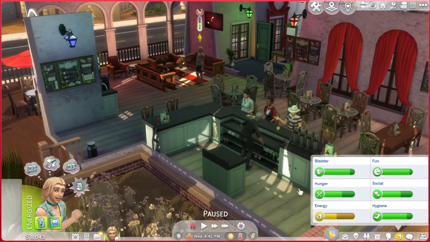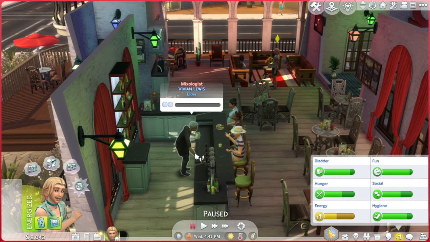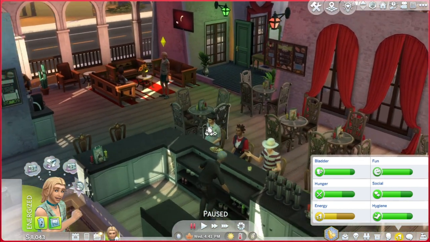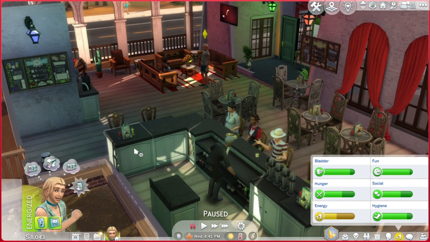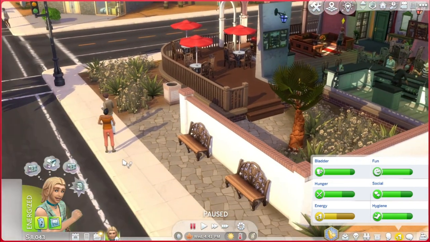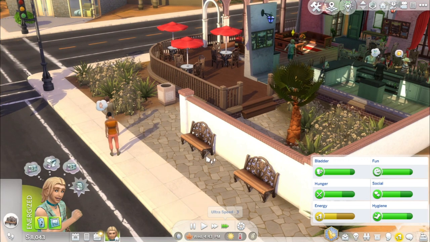Right, Howie's awake, his hygiene, his energy still looks the same, so... I don't know. How do you fill it up without having to sleep in a bed, you know? I mean, it's not going to work, is it? And here is clearly not working for us making drinks. You're as grumpy as can be. Friendly, no, can't go over. More choices, no. You have to go outside for that, don't you? I wonder if you nap on a bench, that would be better, to be fair.